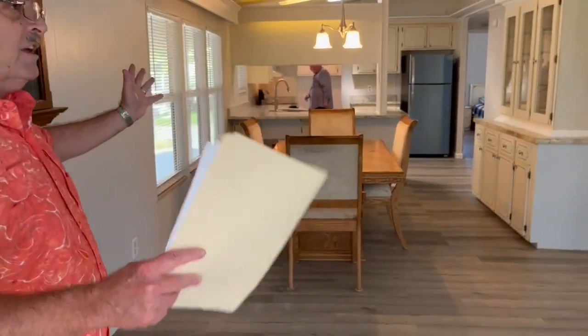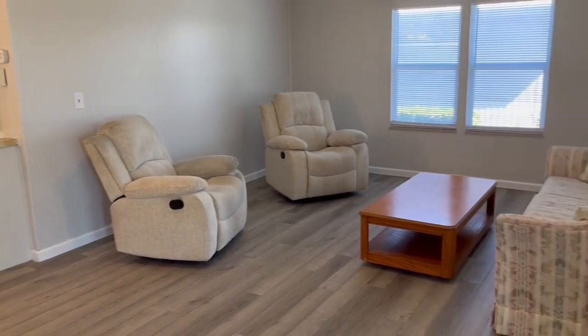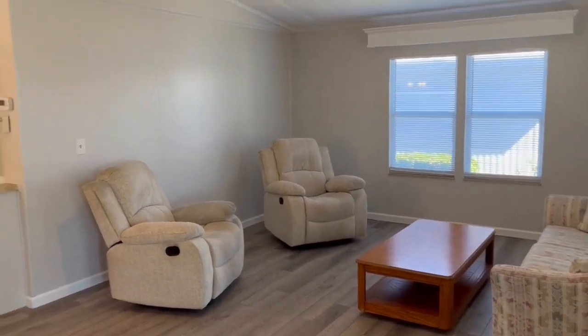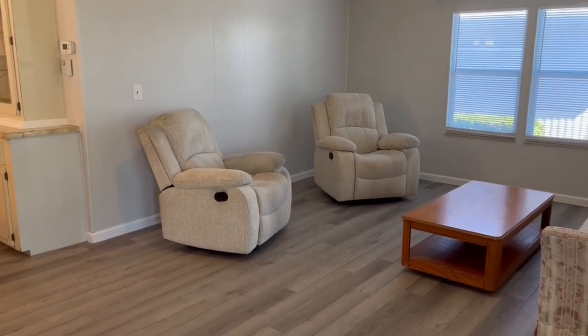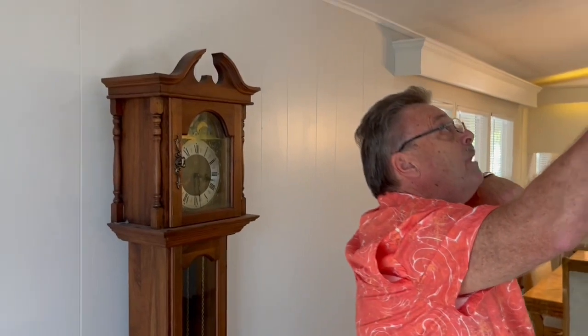We're at 1219 North Indy Circle. Across the street would be the creek houses. This is a 1984 home — it's 24 by 44, giving you just shy of 1,100 square feet. Plus the back lanai is approximately 13 by 19, so another 240-250 square feet — approximately 1,300 square feet of living space total. The flooring goes all the way through the house, with the exception of the bathrooms where they put tile. High ceilings, AC is up above.